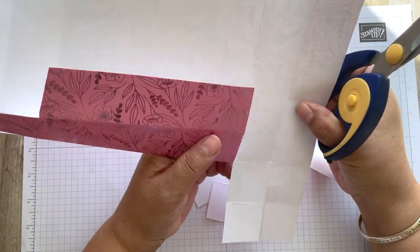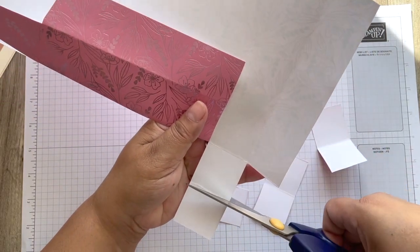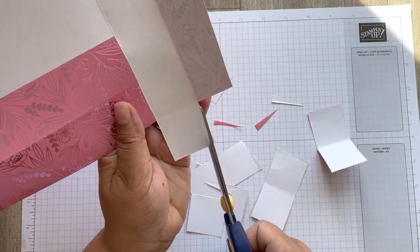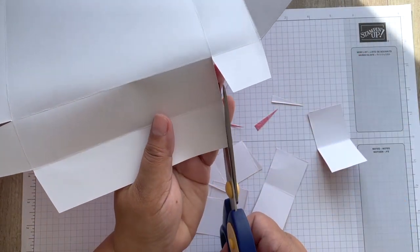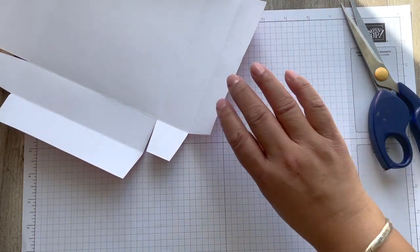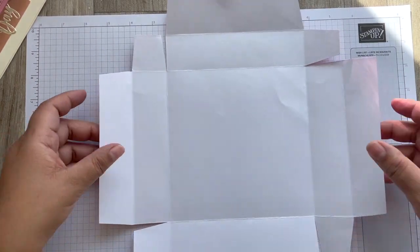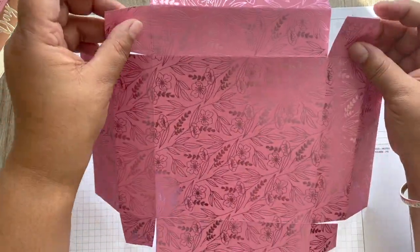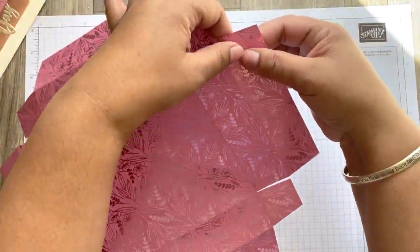Sometimes it's easier to push that out of the way so you can grab your paper. So I've got one little square left, notching, notching, notching that one and that one. So get rid of all this. Then you're left with something like that, and that's on the other side. So these 4 little corners are tabs, and this is the reinforced bit here.